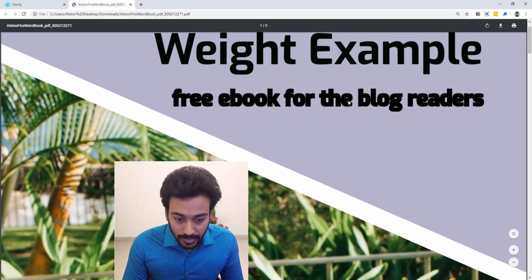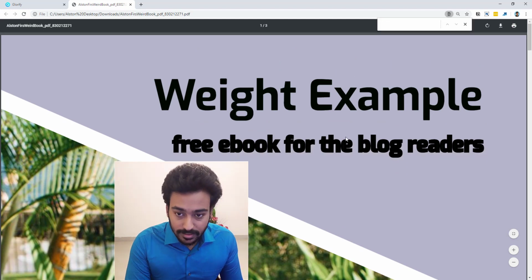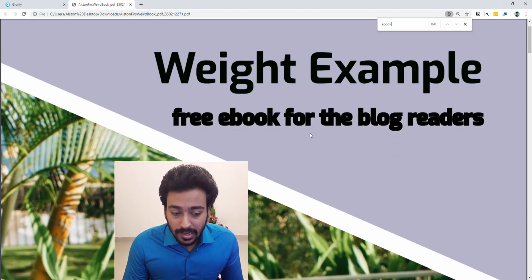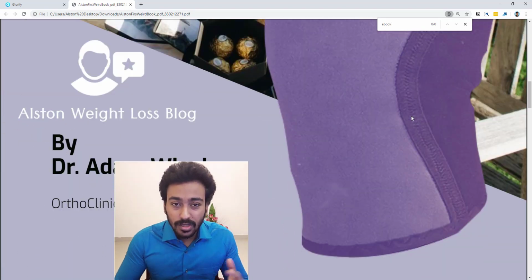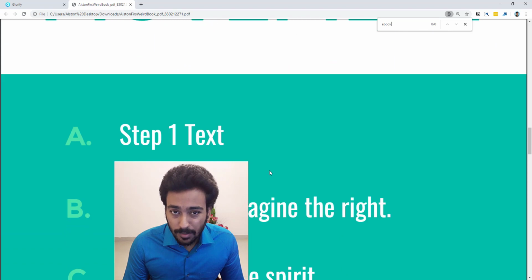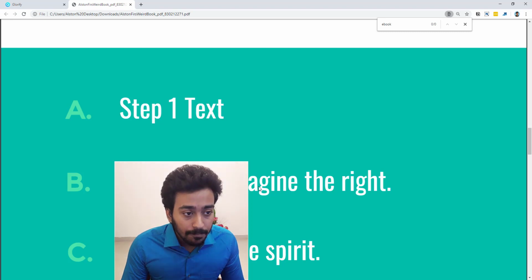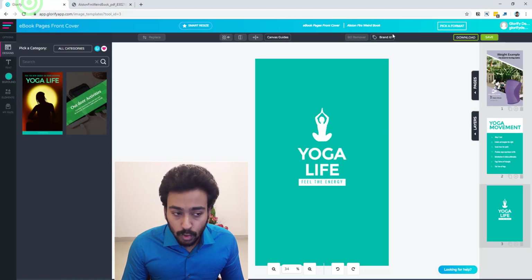For example, it contains the word ebook. Let's press Ctrl F and try to search for the word. It won't find it because it's not yet done using text, but it has automatically put together images. So if you are looking for an ebook designer with text capability, it might not be the tool for now, but they still have an active roadmap feature.